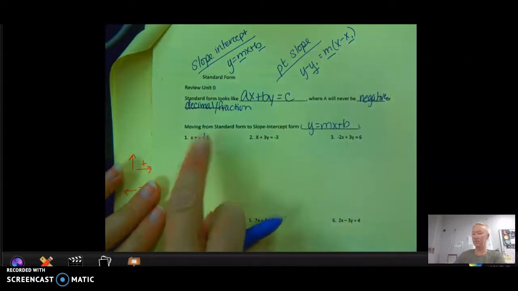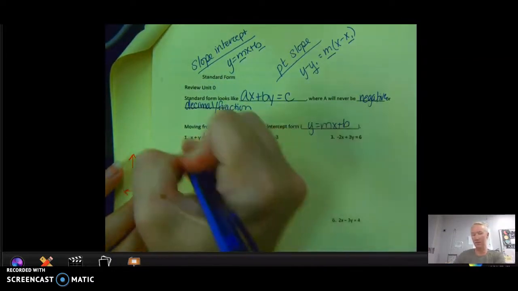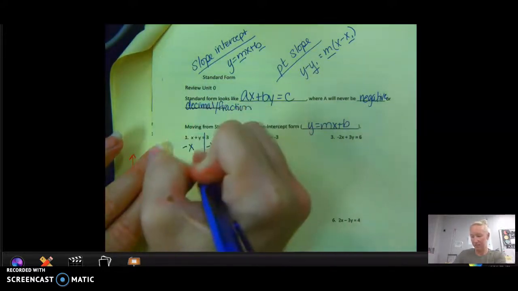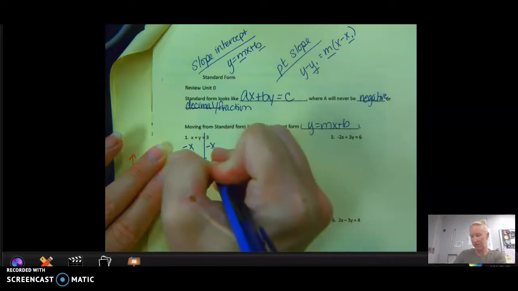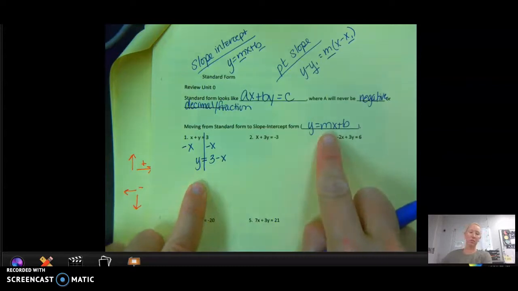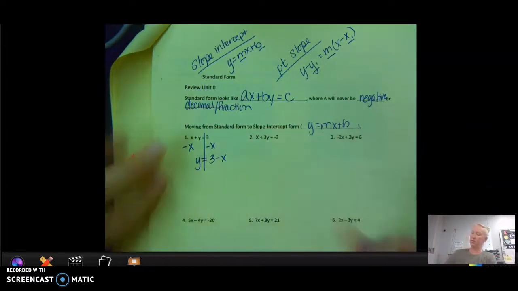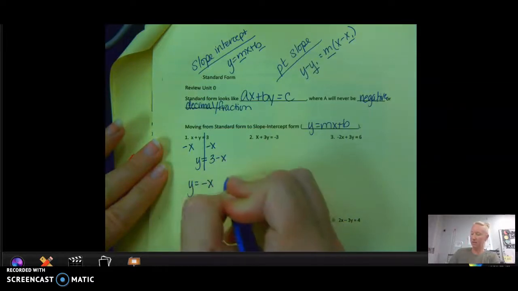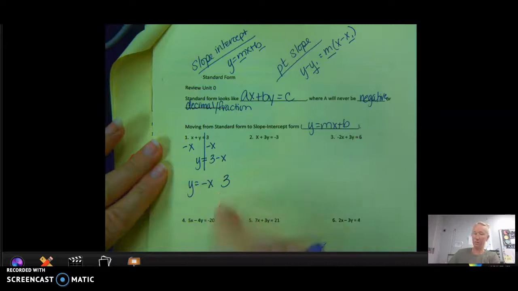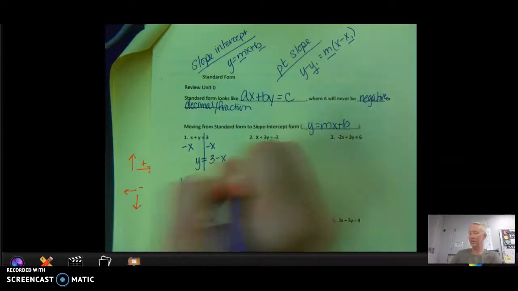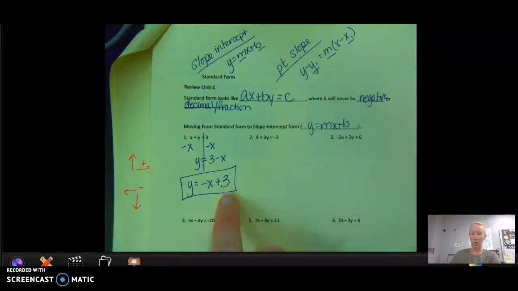To get y by itself, it looks like x is with the y, so I'm going to move the x. To move a positive x over, I have to subtract it from both sides. So then I get y equals 3 minus x. But we want it in slope-intercept form, so we want my x variable to come first. So I'm just going to flip that stuff around. I'm going to put the negative x first, the 3 second, but you need a sign with this 3, and it is a positive. And so now it is in slope-intercept form. So it has a y-intercept of 3 and a slope of negative 1.